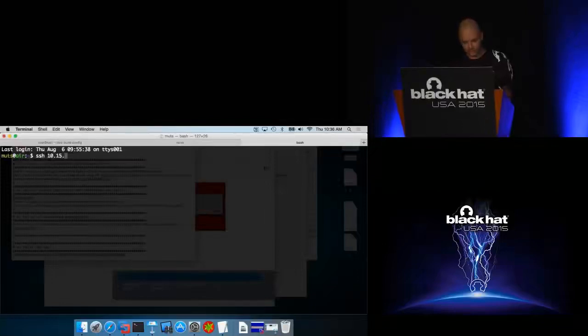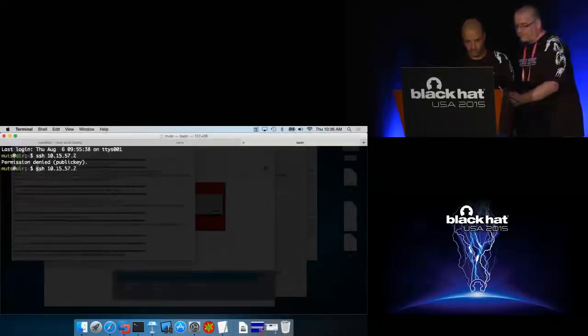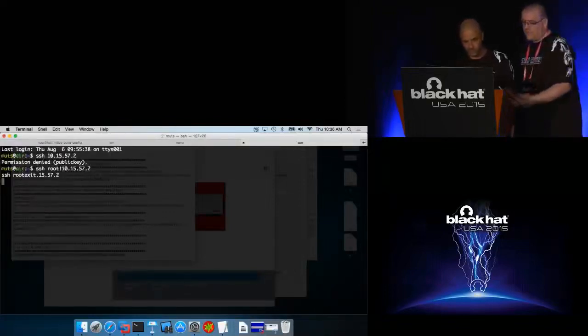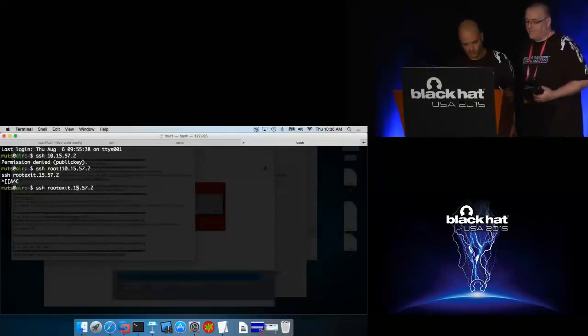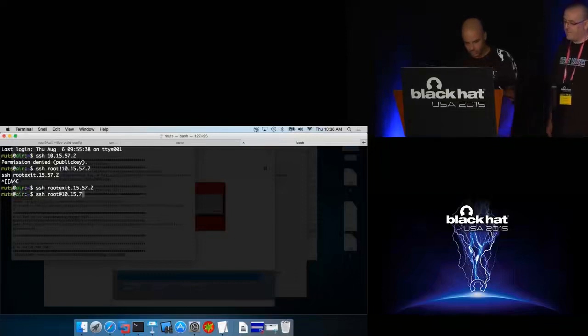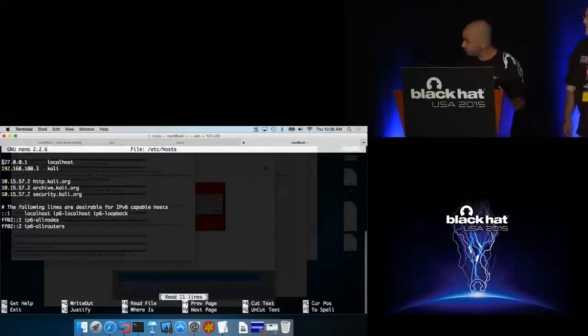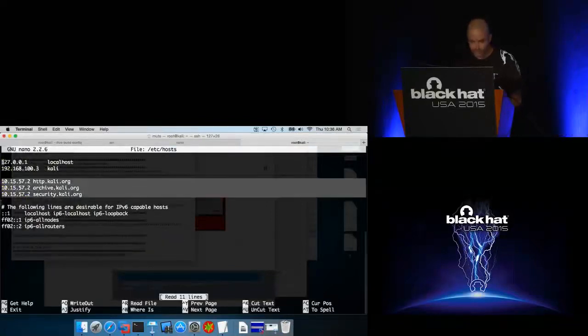Was it 10.15.57.2? Or not? So if you haven't edited your host file, this is what it should look like. You should have these 3 entries, and then you'll resolve the repositories locally.